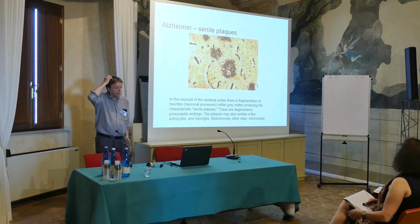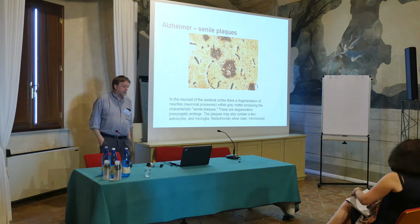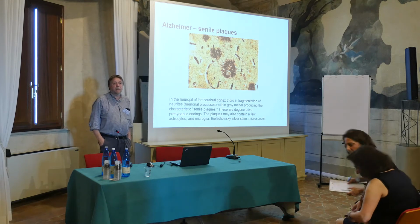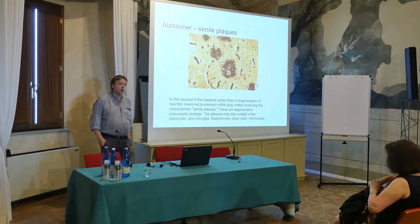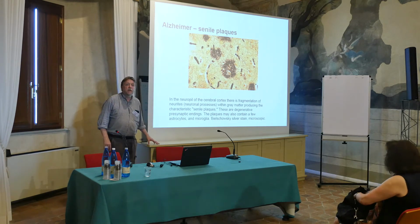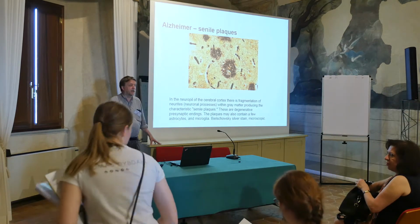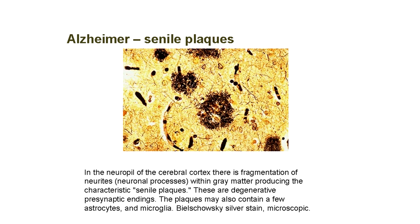So this is the pathology of Alzheimer's disease: the plaques, silver stained, and the tangles, also silver stained. The plaques are about 1/10 of a millimeter across, and they're made up largely of a peptide called the amyloid peptide. The tangles, as I'm sure you'll hear later in the week from Maria, are made up of a protein called tau. Besides these plaques and tangles, there's also cell loss, and of course that cell loss and synaptic loss underlies the dementia.